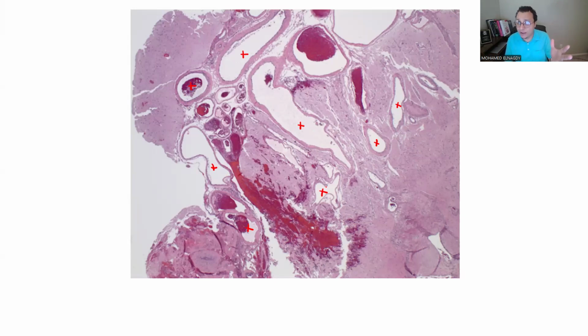But this is too much of vessels for the brain. It's a lot of vessels that you see here, and the vessels look very large. They look very dilated. And that's why we say that they are dilated, crowded vessels. When you see dilated, crowded vessels, you are dealing with a vascular lesion. This vascular lesion is usually either an AV malformation, which is arteriovenous malformation, highly associated with some syndromes, or it might be hemangioblastoma.